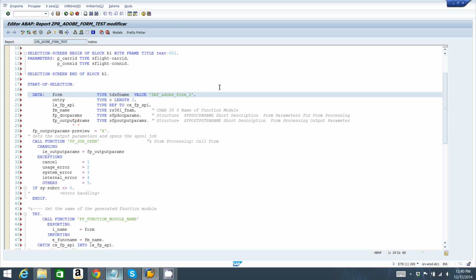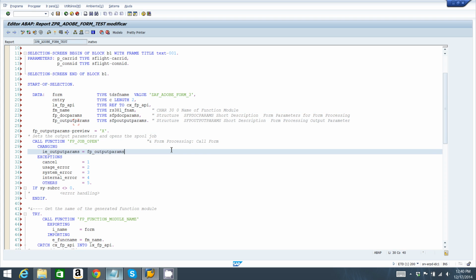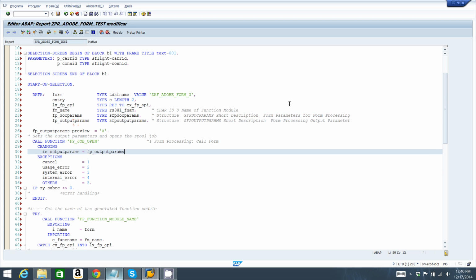So we type in capital letters the name of our form. In my case, that would be Adobe form 3, because I made 3 Adobe forms, but in your case, it's going to be just Adobe form. So type the name of your Adobe form in this value, and then just copy and paste the rest of the code as it is in the video.